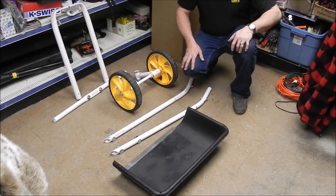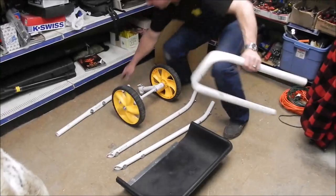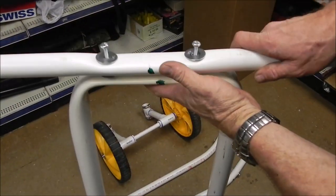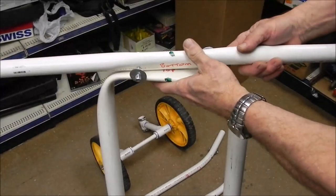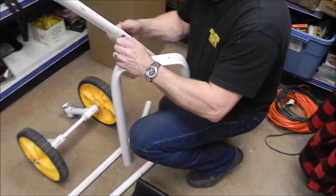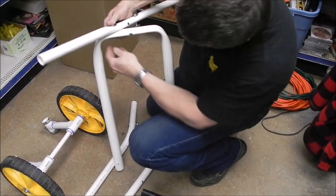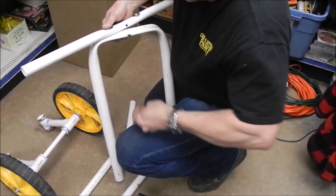So what's the first thing you're going to do? Well, the first thing you're going to do is assemble this handle part right here. This is marked 'top' on here and this says 'bottom,' so they're going to go like that. The green goes to the green and the red to the red. So we'll take this, pop it out — these are just finger tight for when I ship them to you — and that goes down through like so. Then you're going to put on your washer on the bottom and your locking nuts.